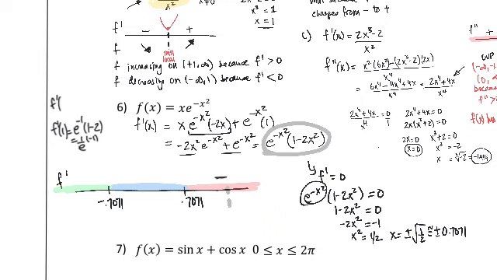Let's check f prime of 0. That would be a nice number in the middle interval. So that's e to the 0 times 1 minus 0. So this e to the 0 is 1, and this is 1, so I'm positive here. And then let's check f prime of negative 1. It will be e to the negative, right? Negative, and then x squared is in there, so this will still be e to the negative 1, or 1 over e. And then I get 1 minus 2 times negative 1, the whole thing squared, which will be positive 1.